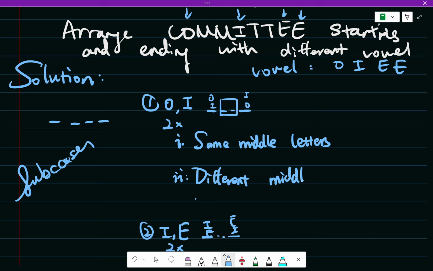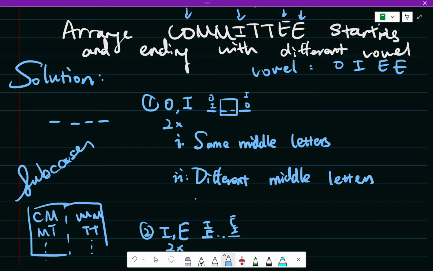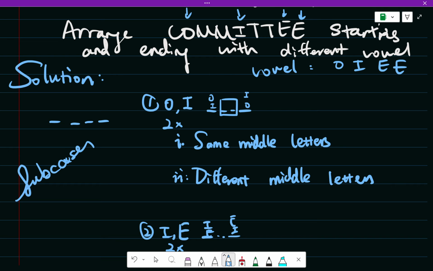And on the contrary, we can do different middle letters. And because these 2 cases are mutually exclusive, they can never happen at the same time, which means we have actually accounted for all the possible arrangements for the middle 2 letters. So essentially, we're separating the C, M, M, T cases and M, M, T, T cases. So we're separating these 2 into 2 categories and accounting for them differently to make sure we're not overcounting anything, instead of doing something like 7 choose 2, where you're just forcefully combining these 2 very different cases and messing up.